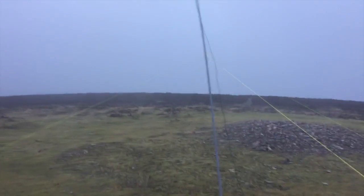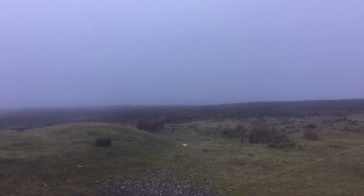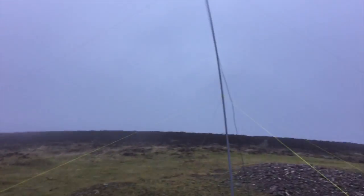This is James, M0 JCQ, Stroke Portable, on the SOTA summit of Dunkery Beacon in Exmoor in the county of Somerset. The SOTA reference here is Golf Stroke Sierra Charlie Dash 001. It's a two pointer this one, but as you may guess by the view and the weather here, it's winter season, so it's next to three bonus points which makes it five.